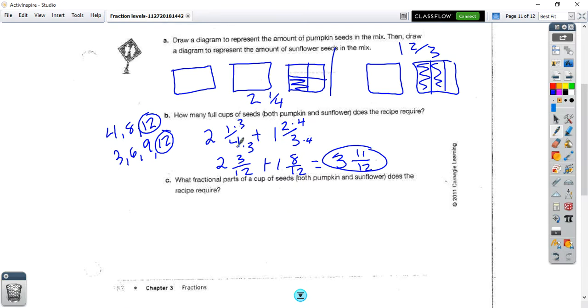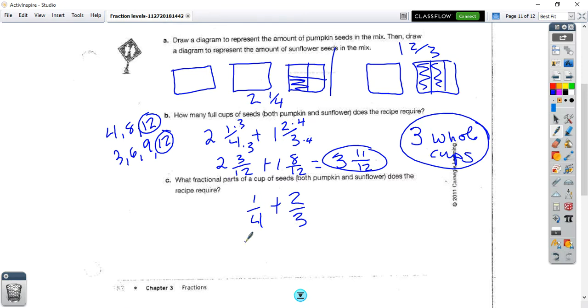Oh, I see. So I just did the math for this whole thing. And the math for the whole thing said we had 2 wholes plus 1 whole should have been 3 whole cups. That should have been the answer. And then it has to add the fraction part. So we did 1/4 plus 2/3, and we saw that that was 3/12 plus 8/12, and that's equal to 11/12. I'm just repeating the math that I did right here. So it's splitting up the steps for us. I did all the steps in one.